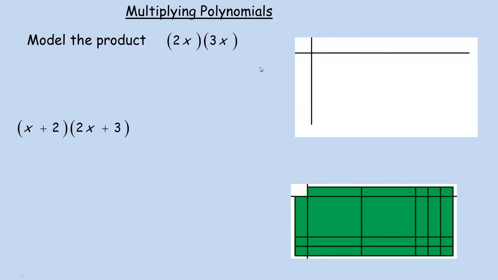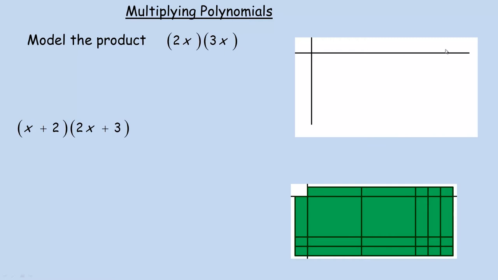Now, I'm going to model on this page using something called Algebra Tiles. It's a graphical or physical representation of what multiplying polynomials means. If you keep this in mind, there are mistakes that students sometimes make that you're probably less likely to make if you think of this area model.